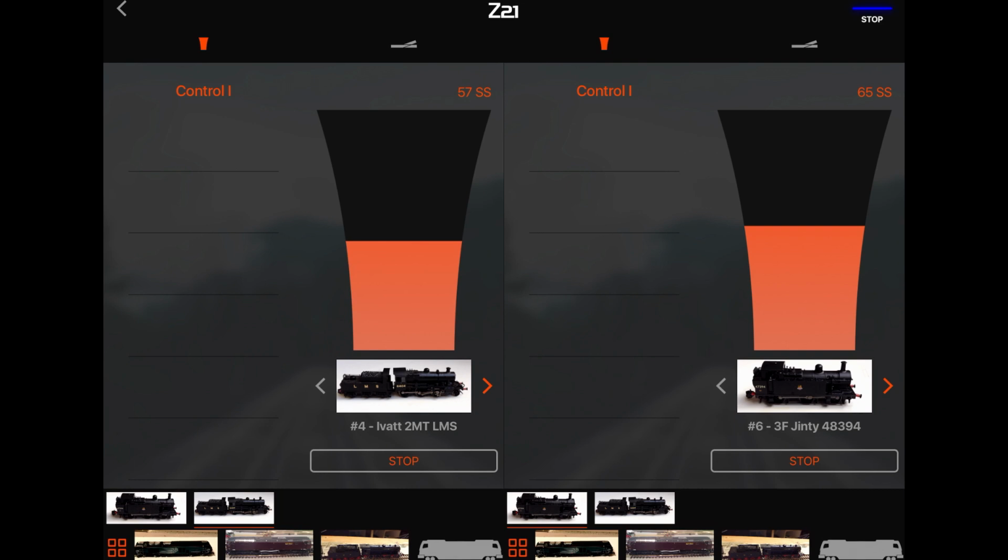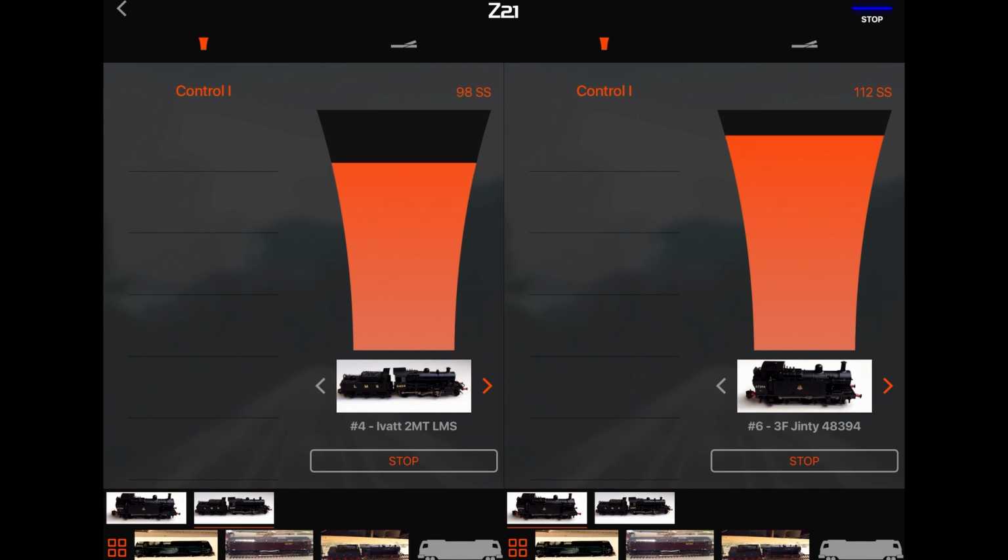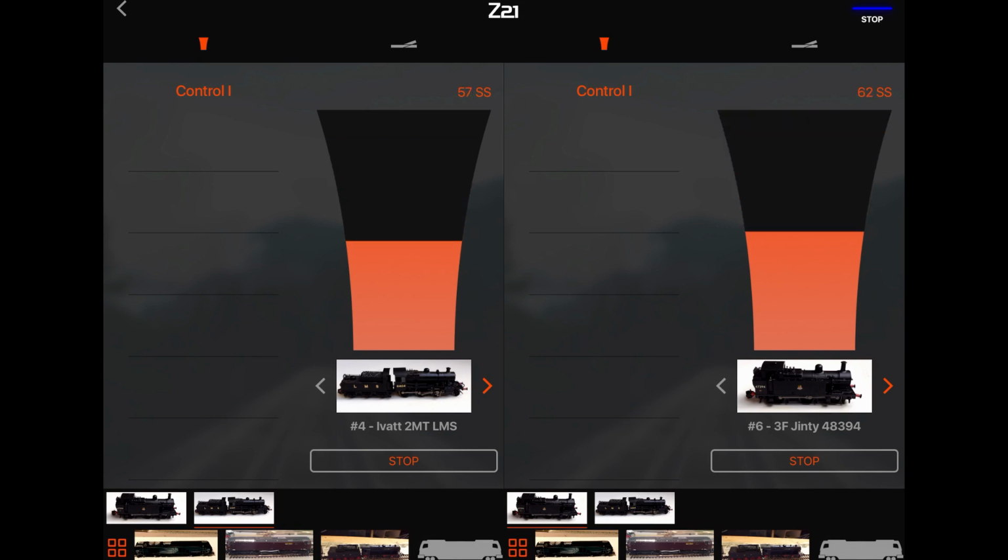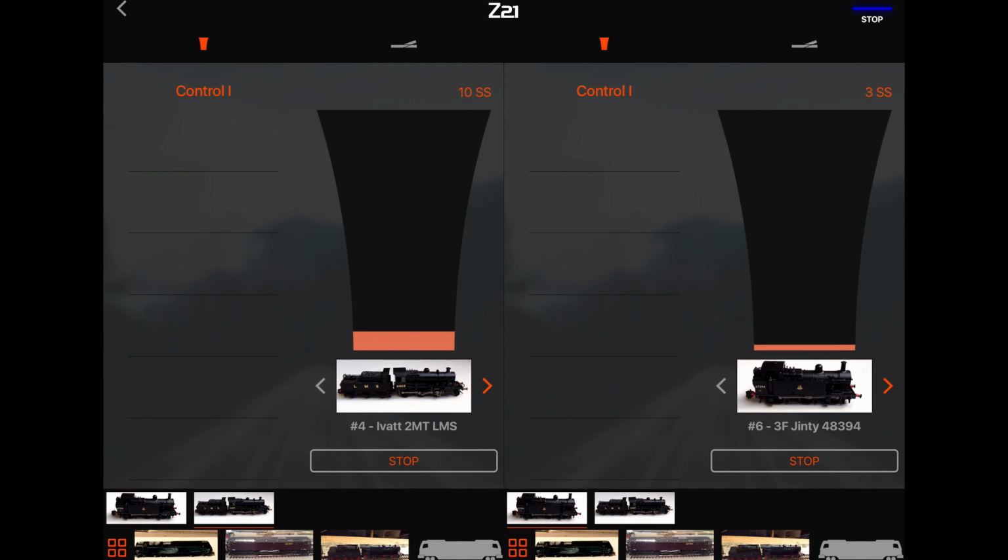And now the Ginty's on 65 and the Ivatt's on 57. So as it climbs, you see it needs to give the Ginty a bit more juice to make it keep up with the Ivatt. But actually, at slow speeds, it needs to give the Ivatt a higher speed step to make it move at the same speed as the Ginty.